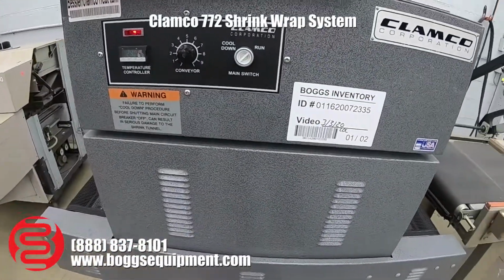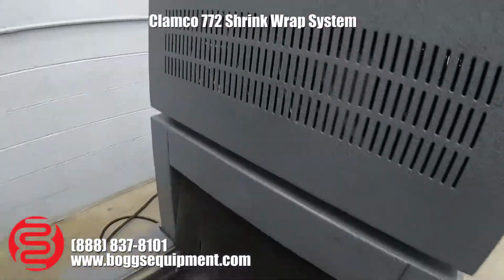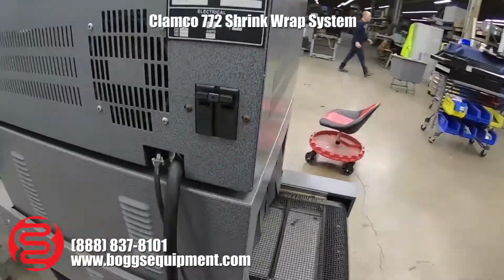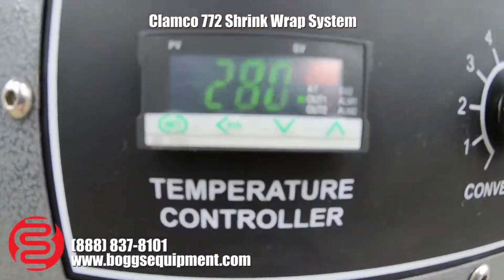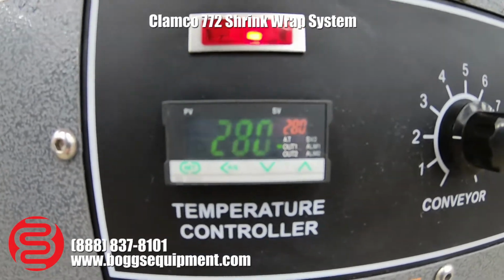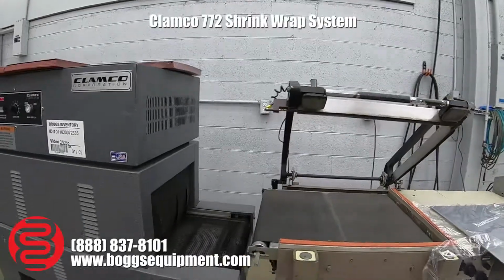Your heat tunnel is powered by 230 volts, single phase power. It has a breaker on the back to turn it on and off. Then it has a cool down and run mode. You have a digital display of your temperature inside of your heat tunnel, and that's how you set it up. I'll demonstrate it shrink wrapping.